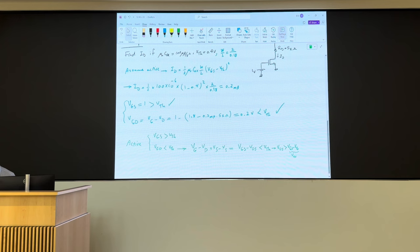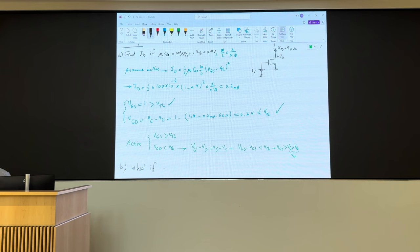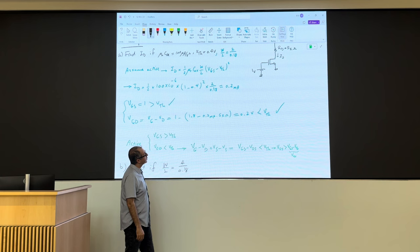Let's make it a little bit more interesting. So part B, let's say this is part A. What if W over L increases to 4 over 18? Double the width, right? The transistor is twice as fast as before. All those equations we saw before we can probably use.